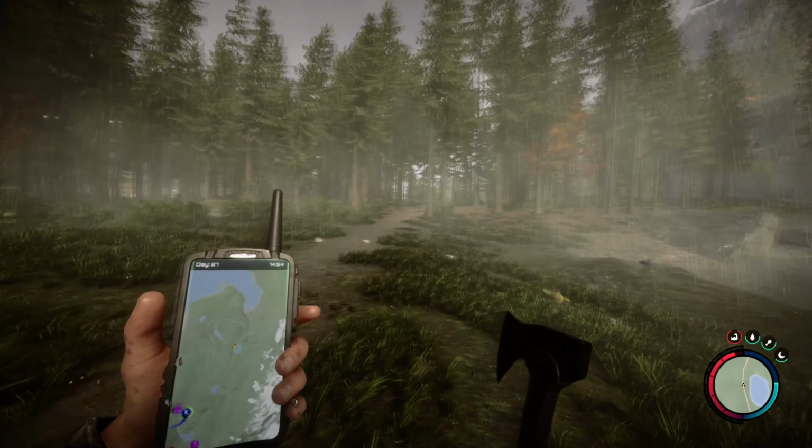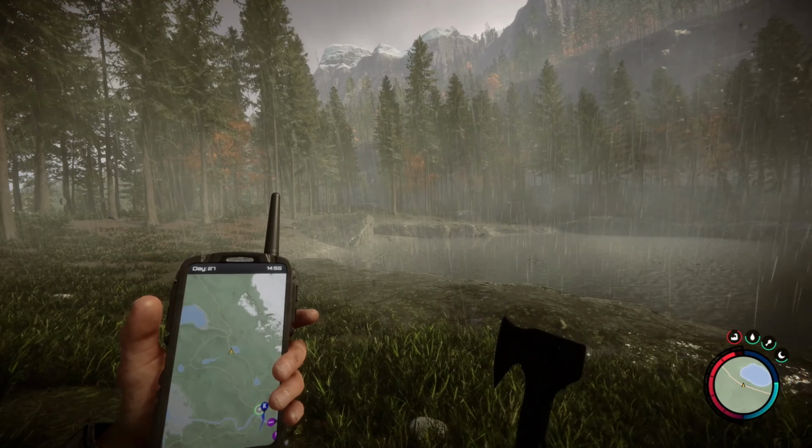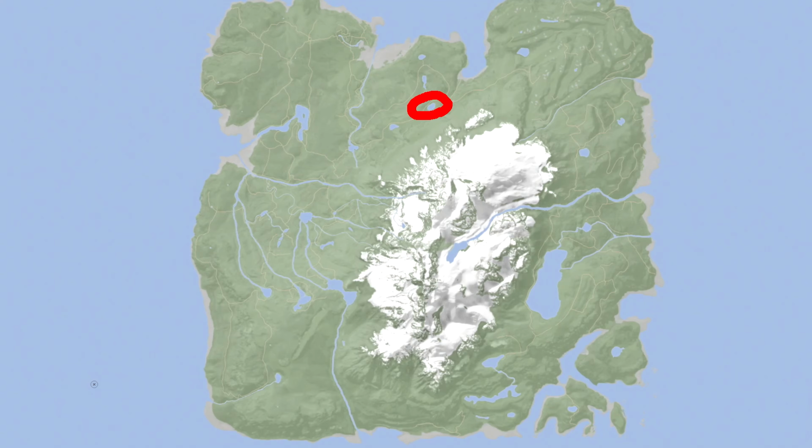So to better find this place, look for this flashing ping or the beach on the southwest. And then if you need the big map, then here it is as well, and that's about it.